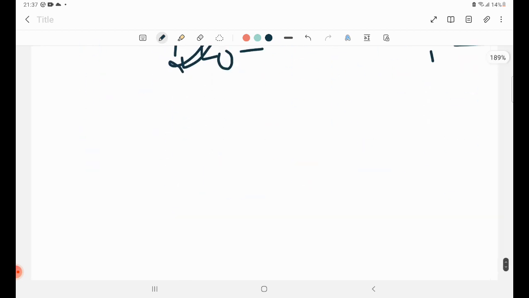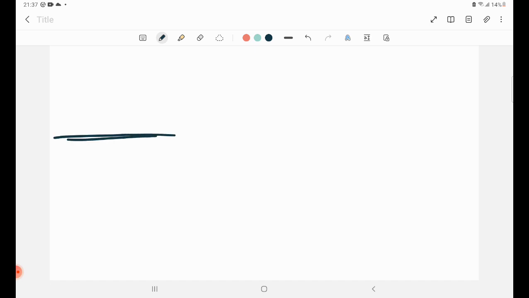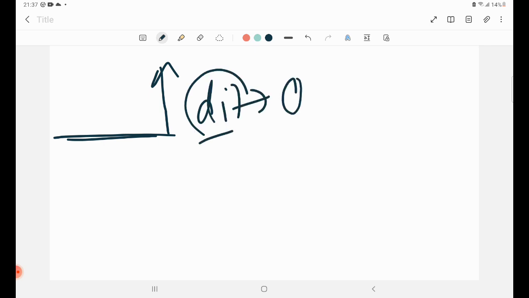The problem says that you can make only two kinds of jumps. One is that you stay at your position, and the second is that you go one step above. So this array d_i will contain either 0 or 1, and the other thing it might contain is minus 1.